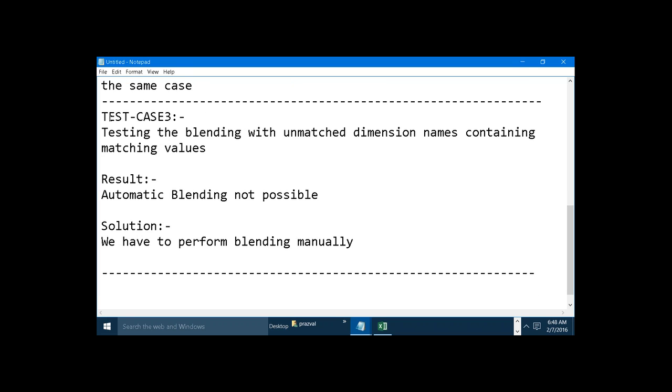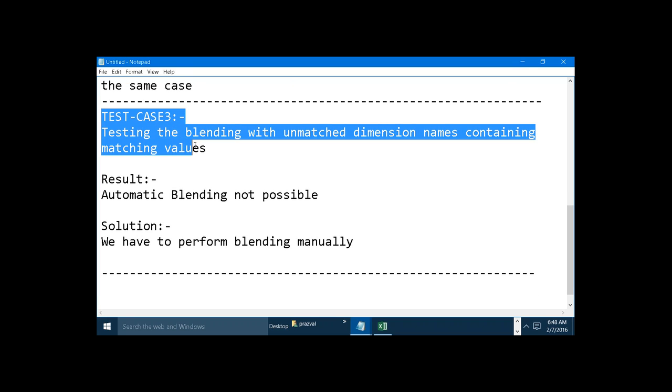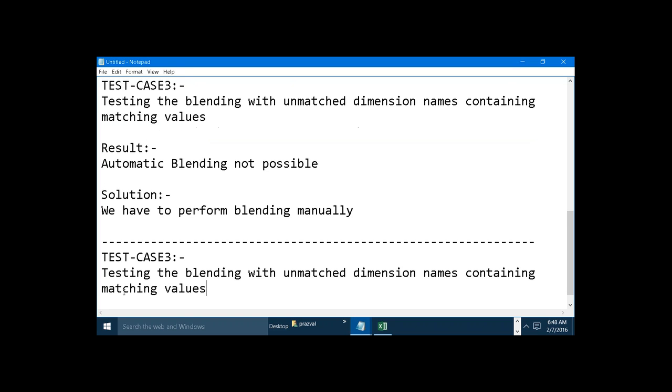In my test case 4, I will slightly modify the test case with the matching dimension. With the matching dimension means it contains the matching values, but the dimensions are in different case.